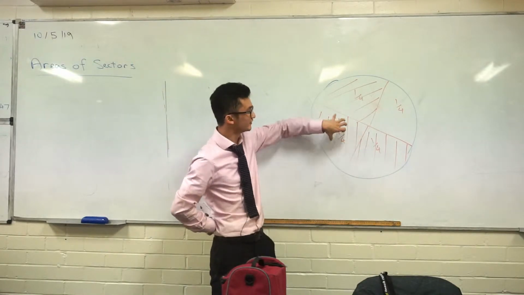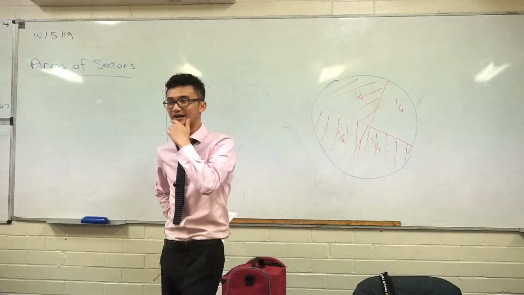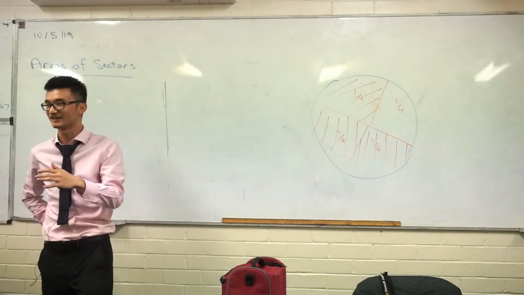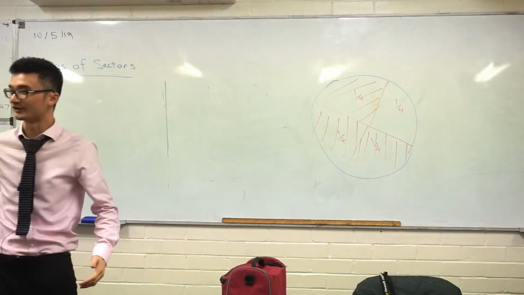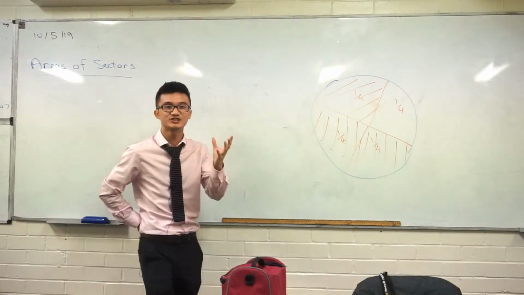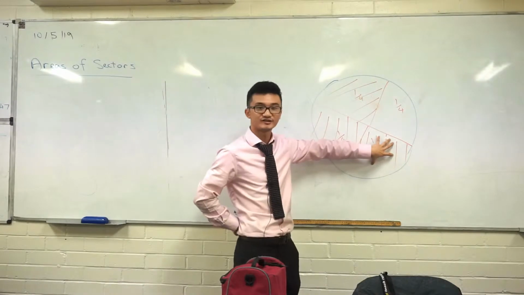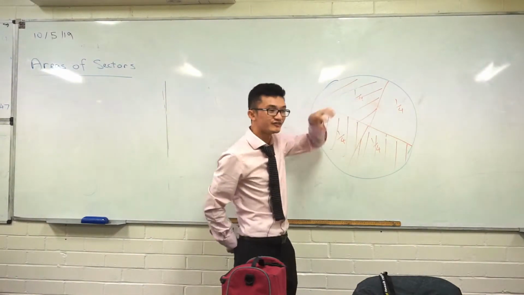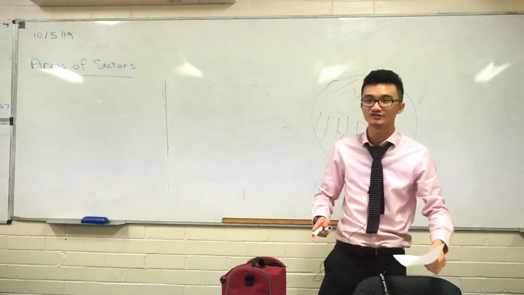But if I take 3 of these pieces, how much of a pizza do I have now? Have a think carefully. Go, Bianca. 3/4, right? And it's really great to see it visually because you can see I've got 1 slice here. One of these is a quarter, as you said earlier. But if I take 3 of these, now I have 3/4. We can see those quite nicely.